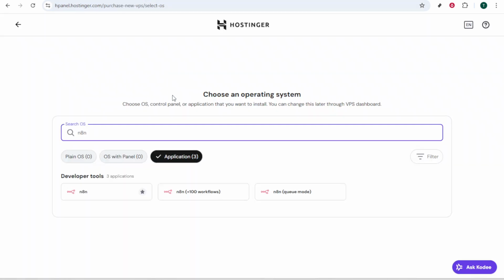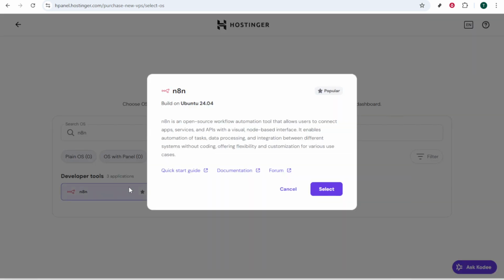With your hosting plan purchased, the next step is to head to your hosting panel. Here, you'll have the chance to select n8n as your operating system. This part is pretty straightforward. Find the section where operating systems are listed and look for n8n. Selecting n8n will allow you to leverage its powerful capabilities for automating workflows, which can significantly enhance the efficiency of your processes. Once you've selected n8n, take a moment to confirm your choice, and there you have it.